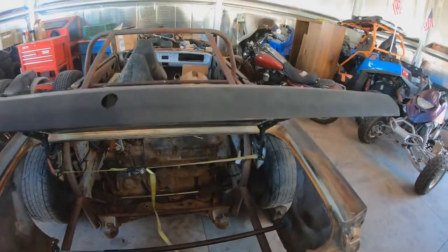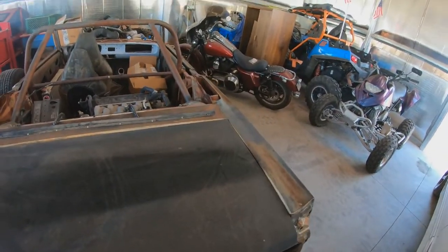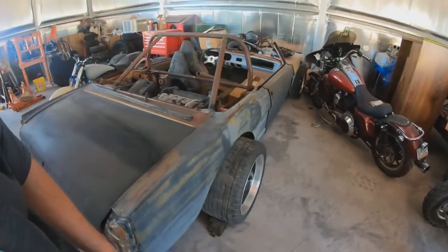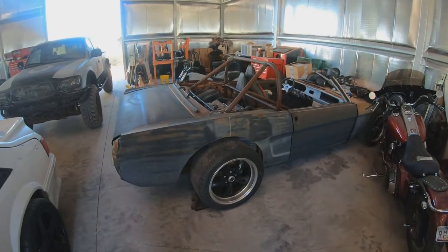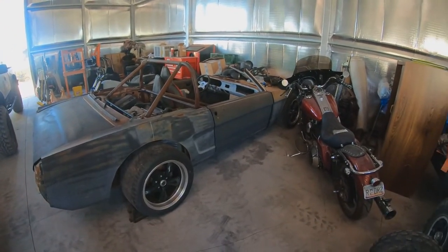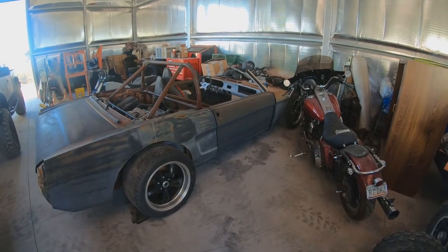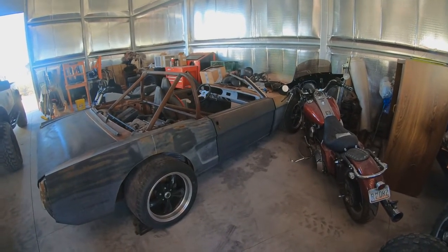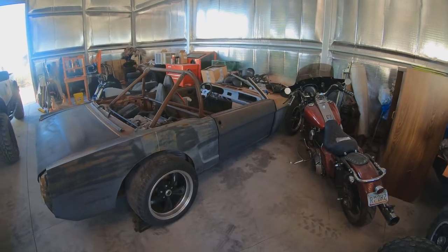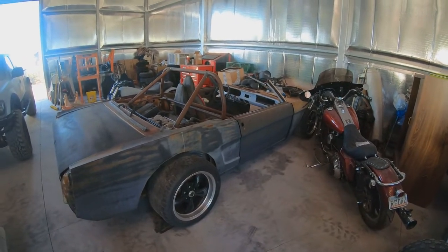There are 315 wheels on the back. 17 by 10 rims in the rear and 17 by 9 up front. 275s I think up front, maybe. If I'm not mistaken, the fuel tank's up front. I got an all aluminum fuel cell up there, so it's just going to be that, the radiator.